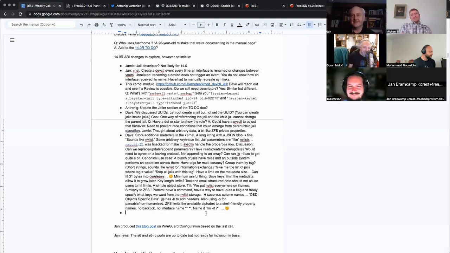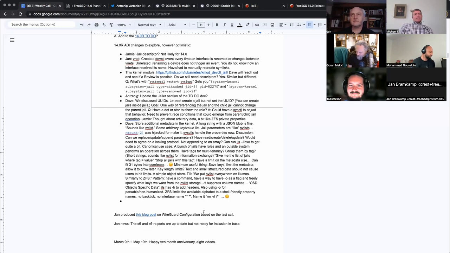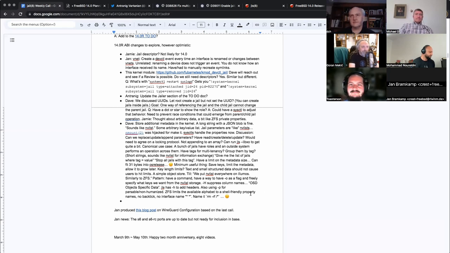So, yep. That's something to think about if we do add these pass-through parameters to hold on to them in the kernel: their namespace should be restricted to scripting-friendly names.